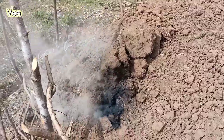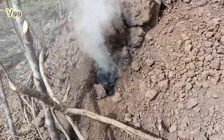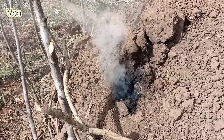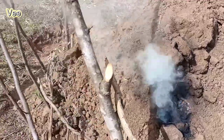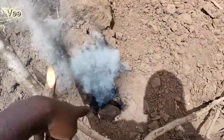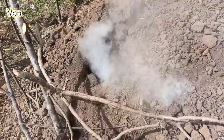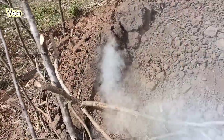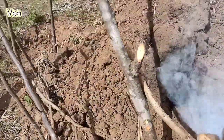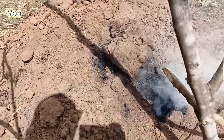We made 2 of them, but at night I got so scared, I thought my charcoal will burn to ash. So I came here and I filled up one nose that was here, and I left this one. So this nose is working fine, I think. It's like working like a chimney. So yeah, this is what is happening, guys. I hope my charcoal is still okay inside there. I hope it's not ash.